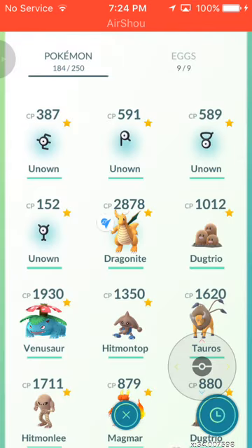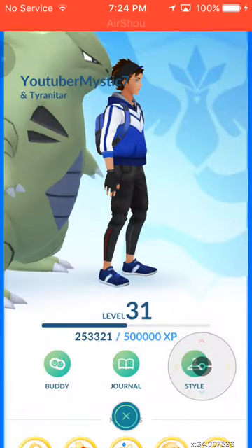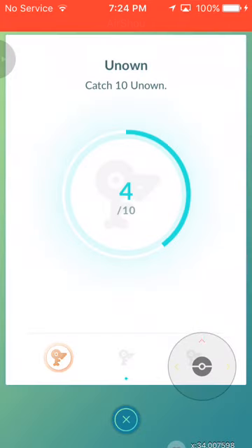I'll show you guys the letters. Here's all the letters I've caught so far. Four so far. And the medal that I'm gonna show you guys right now is right here. It does not show up in your deal. You have to get 10 for this one and 26 for the last one.